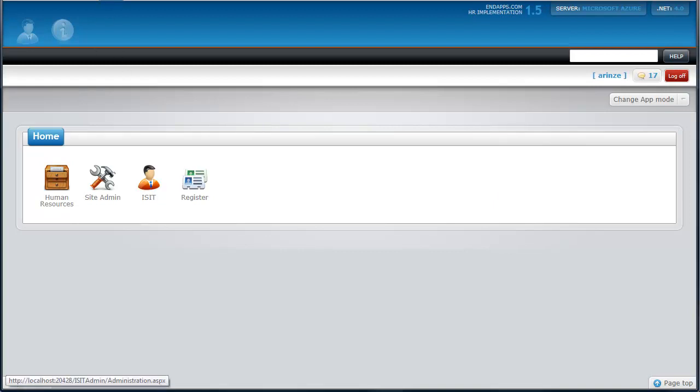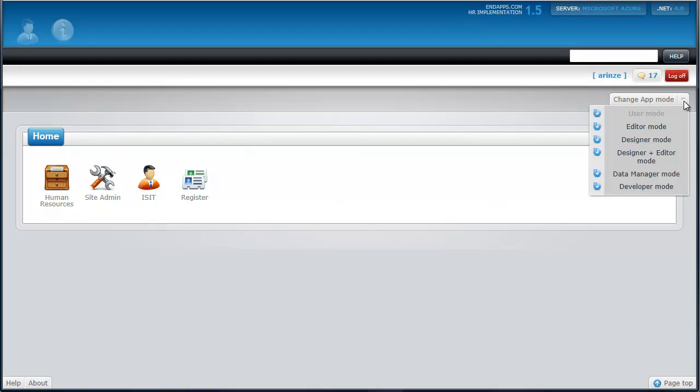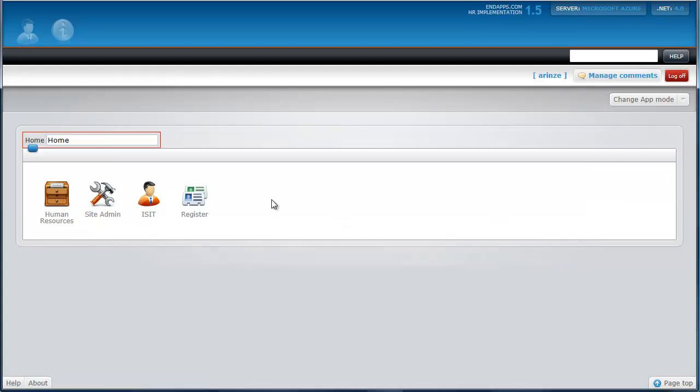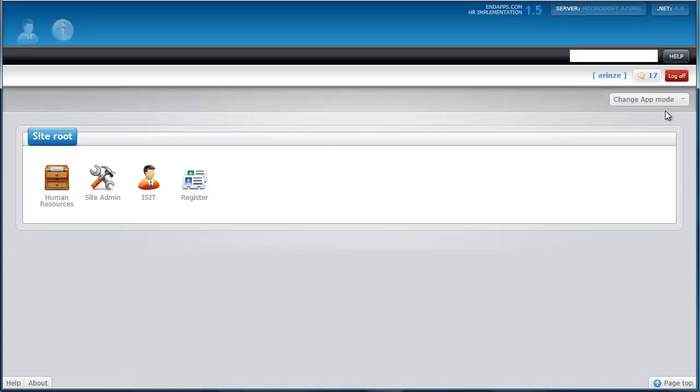So this is the root of the application, and it doesn't have much in it, but let's switch over to editor mode and let's see how it looks. So currently in the editor mode, there's only one static label that has been made available, which is just the header for this section. So we can change this to say site root. Now you can see that you get immediate feedback about the change, the border color changes, as well as the text. So if you now switch back to user mode, you see the way your end user is going to see it, just that the text has been changed.